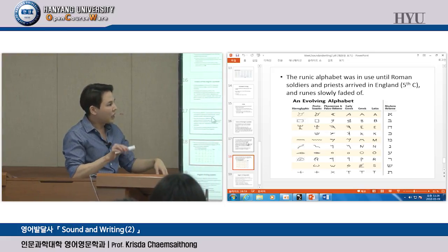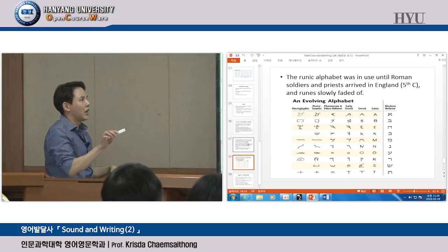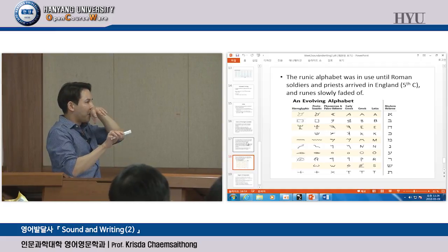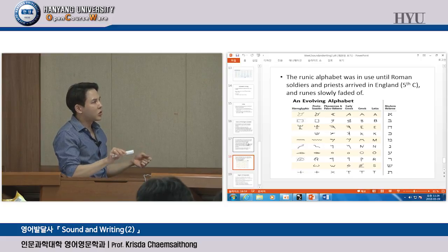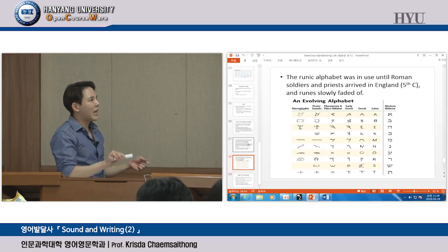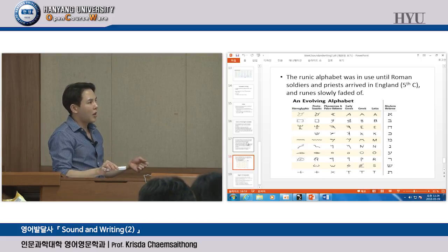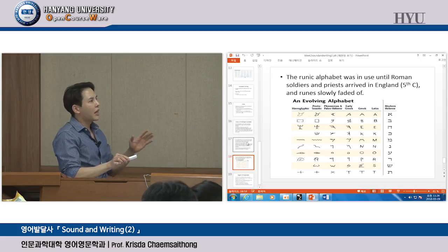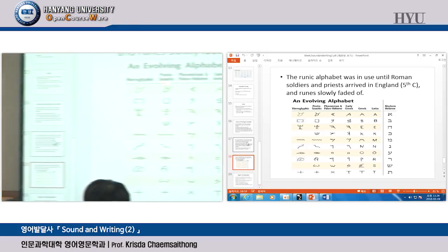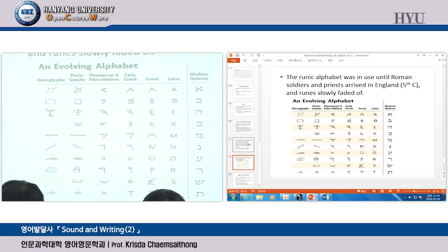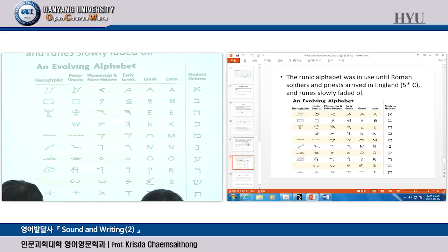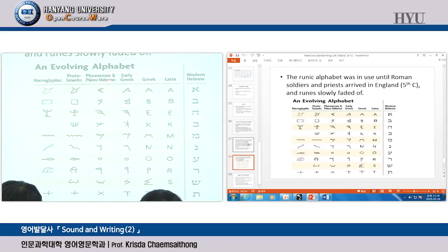So this is the Egyptian hieroglyphic here. So it's ideogram or even pictogram here. But then this is the true writing, remember? The Proto-Sinaitic here, or the Phoenician. So the Phoenician in the third column here, you see? Before that, the hieroglyphic and Proto-Sinaitic here, they are pictographs and ideographs. But the Phoenician is the true writing, the true alphabetical system. So here, they developed the first set of alphabet.